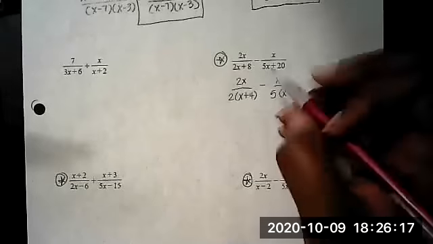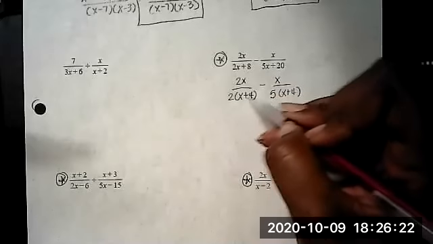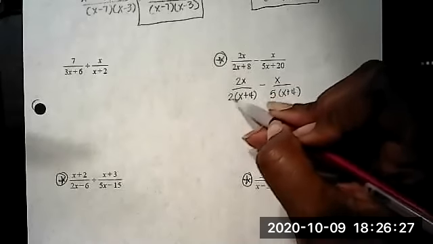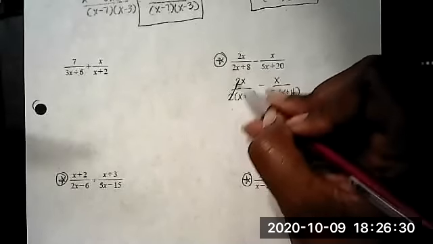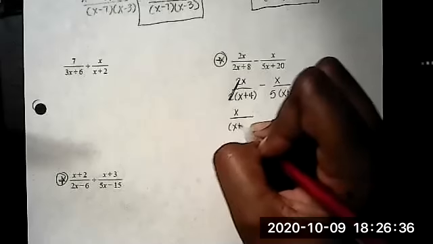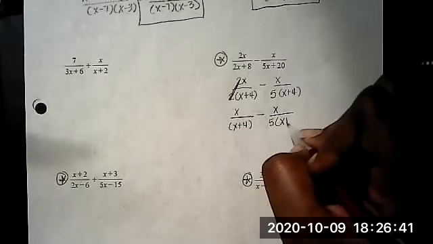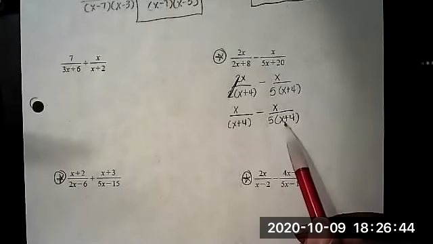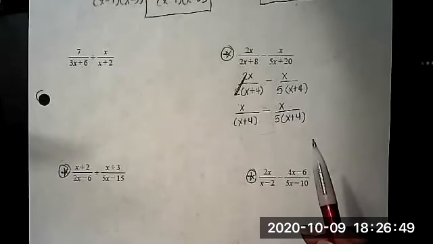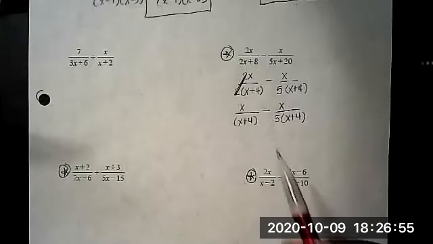Okay. So now look at the top here. These two, because this is now outside of this situation, and remember these two are married, but this on the outside is not. So these two can kind of cancel each other out. So now you'll have x over x plus 4 here, minus x times 5, and then this is x plus 4. So as we knew from before, this is common. You still have to have it one time in your greatest common factor, but you don't have to write it twice.